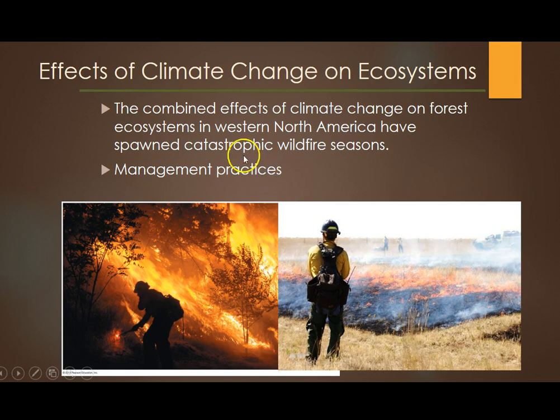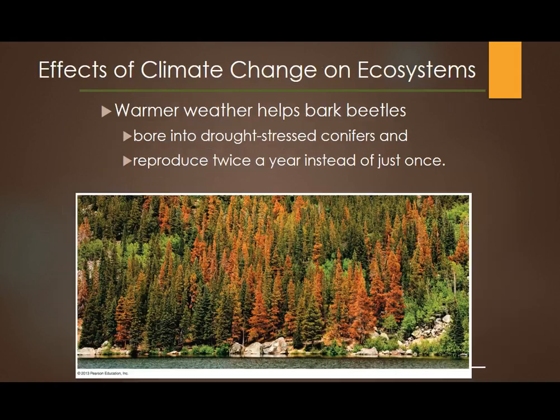If you suppress fires and you have all these droughts, you can have really strong fires like we've been having in California. Here's a controlled burn where they're checking out plots to see succession and what plants come up right after. They'll do controlled burns in several areas so that they can keep too much debris from building up. Another issue is bark beetles like the ash borer. If there's a longer warm period, they can have 2 reproductive cycles and they can go further north.